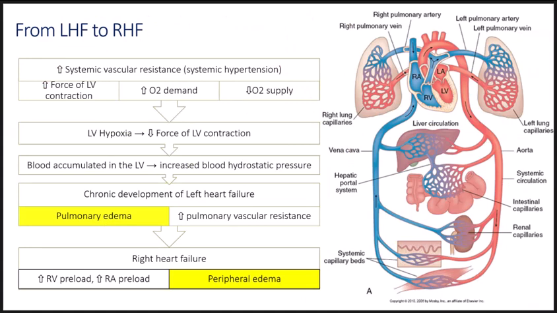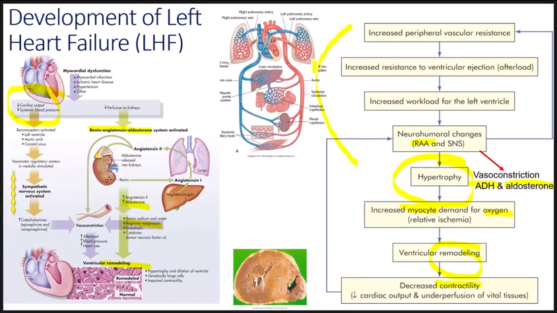So I know that was a lot of information on that slide, but the last little bit won't be too heavy. We're going to look now at how left heart failure can cause right heart failure, and I introduced that idea at the start of today's lecture. So really everything that I'm saying right now is review, but we're putting some of the concepts together. So let's say somebody has hypertension. And on this slide here, I mentioned hypertension caused by atherosclerosis as one of the causes, although ischemic heart disease was the most common, of left heart failure.